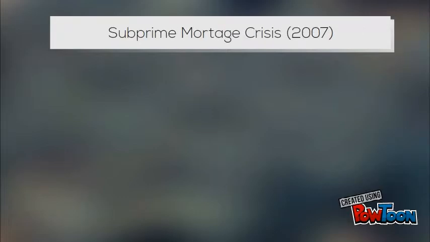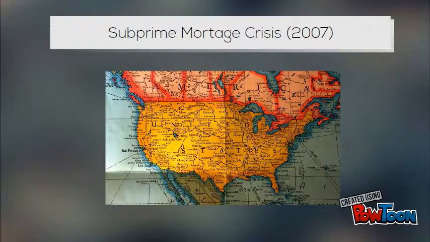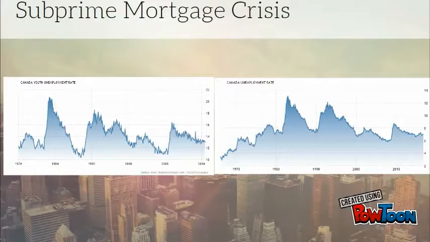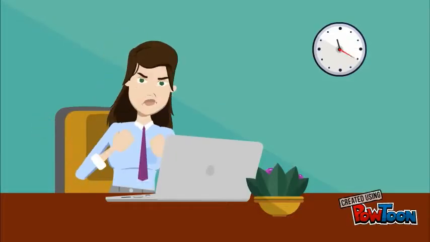Another example of this trend, which should be in recent memory, is the subprime mortgage crisis in the USA that occurred in late 2007. That started a recession in Canada. The overall Canadian unemployment rate went to 8.5% from 6%, an increase of 42%, while youth unemployment increased to 16.5% from 11%, an increase in unemployment of 50%.